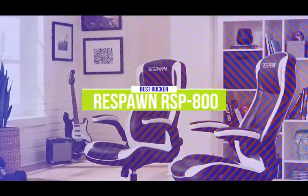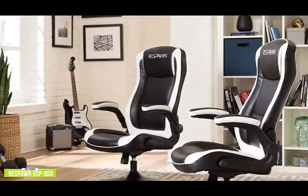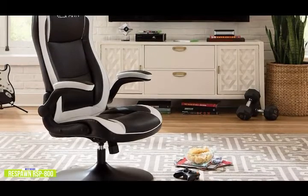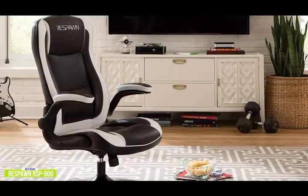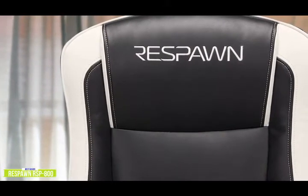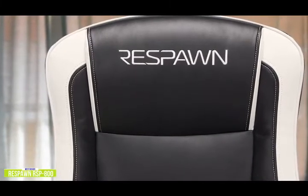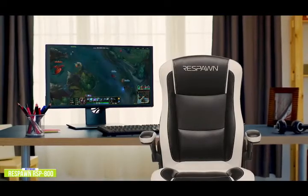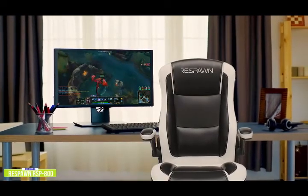The third product on our list is the Respawn RSP800. This is our best cheap rocking gaming chair. If you're a frustrated console gamer because your sofa or armchair is too far away from your TV, the Respawn RSP800 gaming rocker chair was built for you. Currently priced at $160, the RSP800 is one of the most affordable rocking gaming chairs available, designed with the console gamer in mind, with a lower profile that lets you get closer to the action at perfect eye level. Instead of sitting on a wheeled base, it's supported by a wider static trumpet base that swivels 360 degrees. It has a high back with segmented padding, head and neck cushioning, built-in lumbar support, and extra padding on the seat front, sides, back, and flip-up armrests. The Respawn is covered in stain-resistant bonded leather and PVC materials. The seat height is locked at 15.75 inches with no height adjustment, so it will work best for gamers under 6 feet tall.